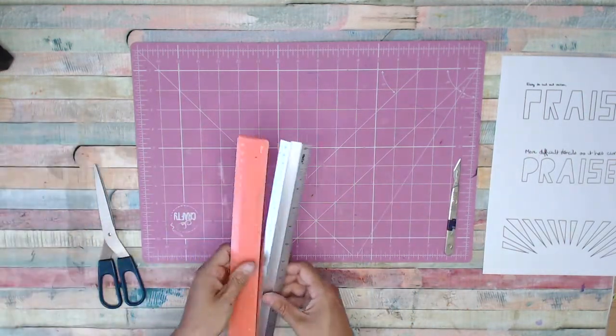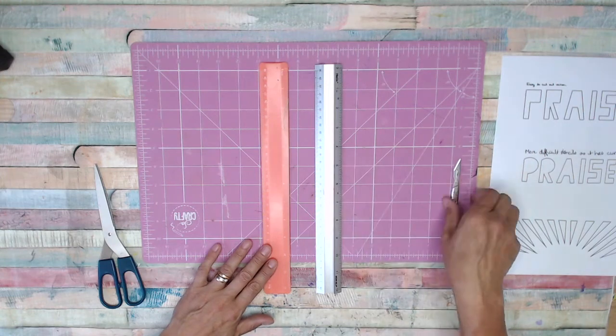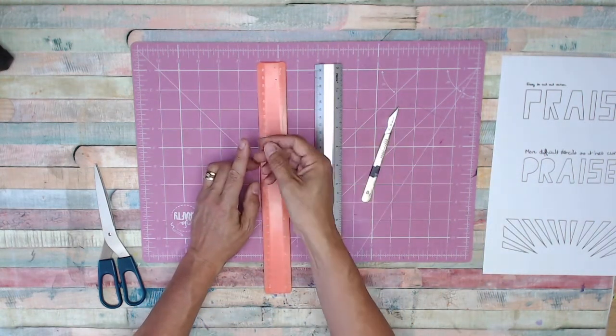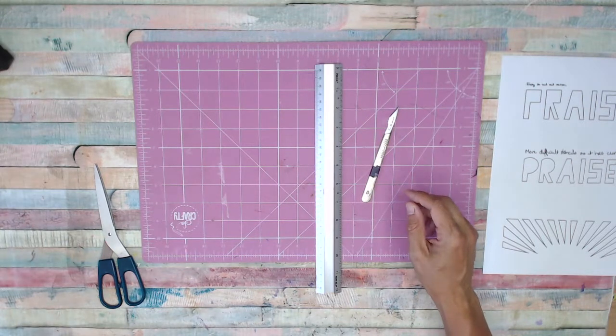So let's talk about rulers. You could use a plastic ruler. The danger of using a plastic ruler or even a flat steel ruler is that as you cut in, the blade could slip, which is what happened to me, and I actually cut quite a big piece of this finger here off. So just be aware of that if you use a flat ruler.